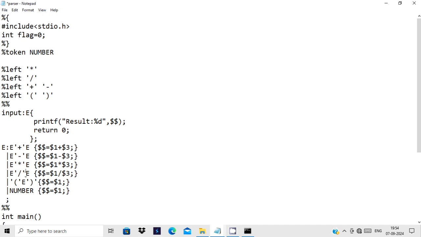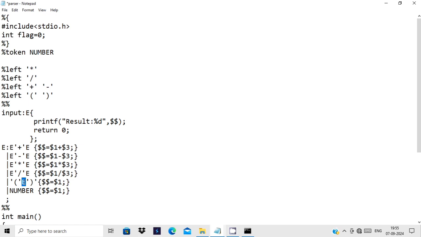When we come over here, for all these expressions we have 3 elements on the right side. But in this case, although we have 3 elements, the result will not be stored in the first element. The first element is open brackets, and the third element is close brackets. We are not going to have the result in open or close brackets, but in E here.